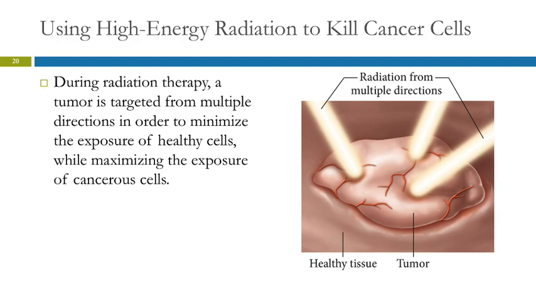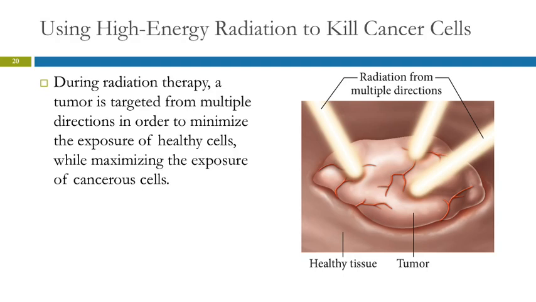Really high energy radiation, like gamma rays, can be used to kill cancer cells. So cancer cells are bad, but we want to preserve the healthy tissue around the cancer cells. So there are brain tumors that you can't operate on, because if you cut into the brain to remove the tumor, you do more damage with the surgery than the tumor's doing. And so that's a big problem.